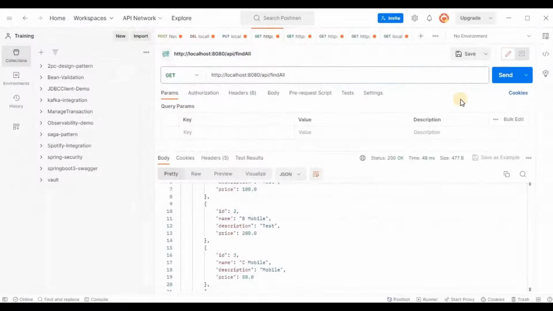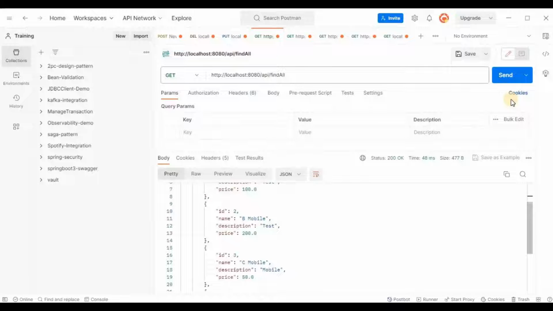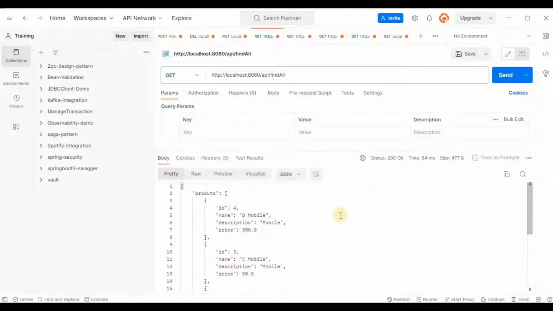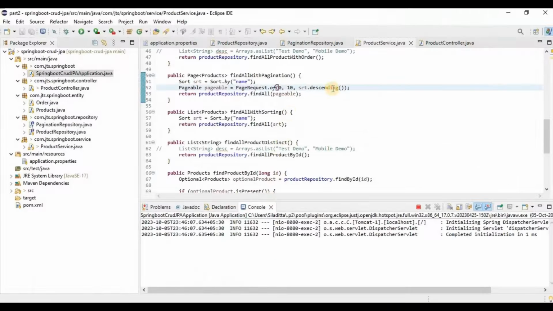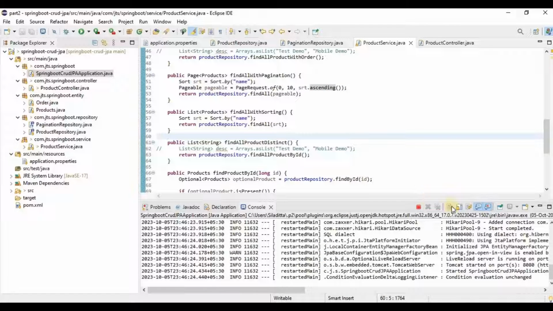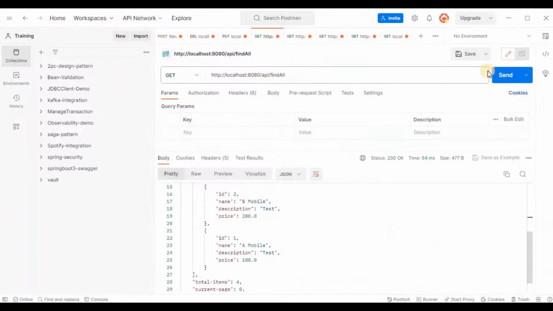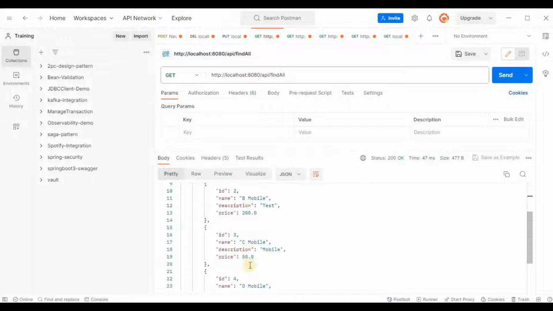Now after that if we try to run this one, you can see the order is like A mobile, B mobile, and we have set the order as descending. So now you can see the D, then C, then B, then A. So that means it's a descending order, right? Now suppose instead of this descending, if we say it's ascending, we can also provide the ascending. So accordingly based on the order, it will also give us the data in ascending order, something like this. Okay, so it's working.